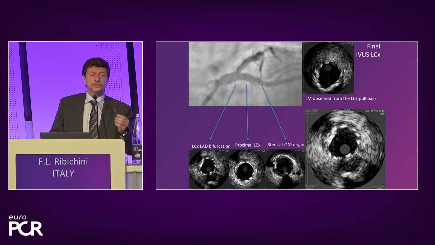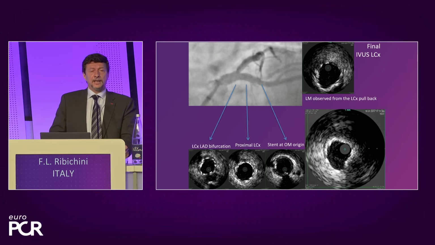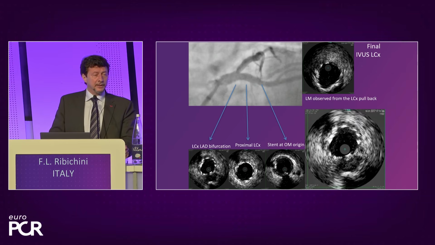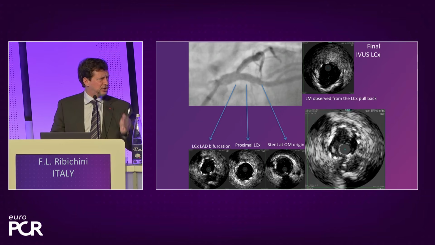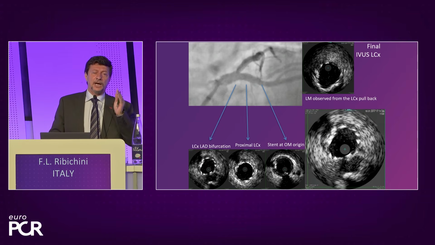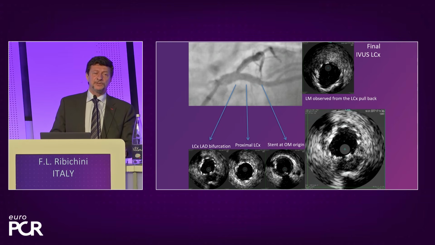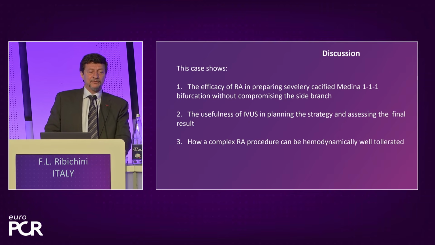We have IVUS in left main as a 2A indication in the European guidelines, and our friend Adrian Banning is running in Europe a study which is called OPTIMAL, which has, I think, just finished the enrollment, which is a randomization on IVUS-guided and angio-guided PCI in the left main. And we hope this will provide the requested evidence from randomized trials supporting the IVUS use in left main.